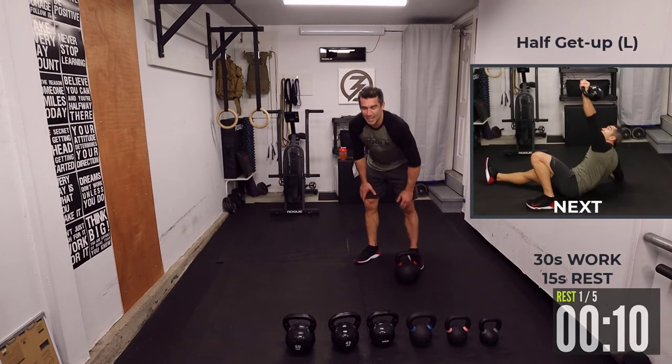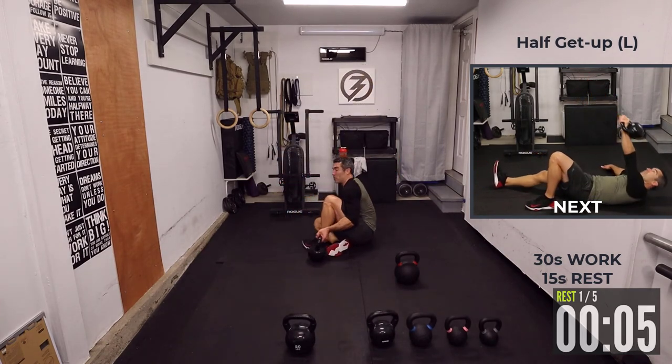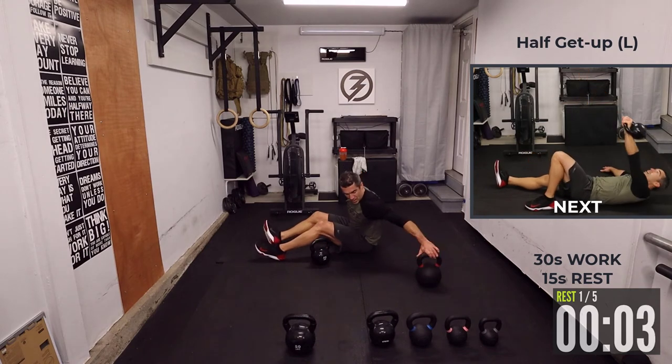Seven, I think. That's good. We're gonna do some half get up here on the left side. Left side down, then the right, go for it. Two.